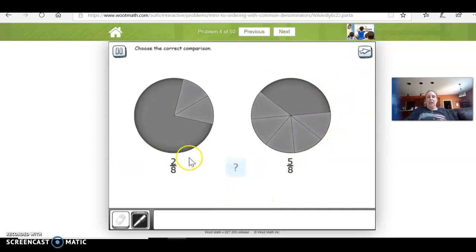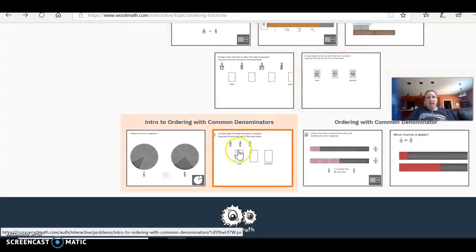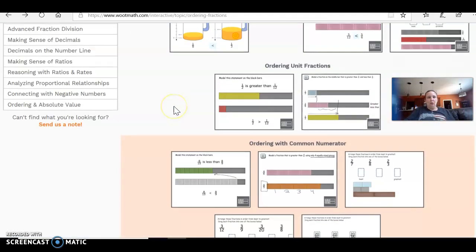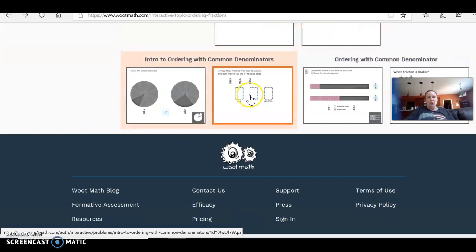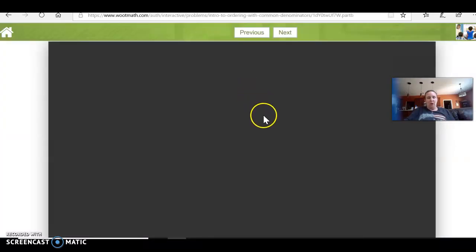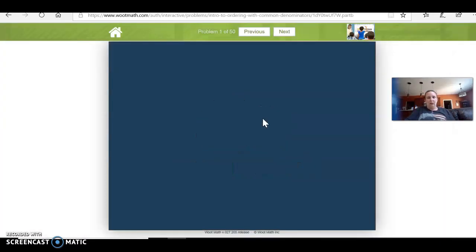Okay, so you can keep on doing this on the website. You can keep checking. There are actually 50 questions. I do not expect you to go to all 50 questions, maybe do 10 of them. Okay, then to go back to the home screen, click the home button, and then once you're back on the home screen, I want you to go all the way to the bottom again and go to this one, the one that is right next to the pie pieces we just did. And I'm going to show you how this one works.